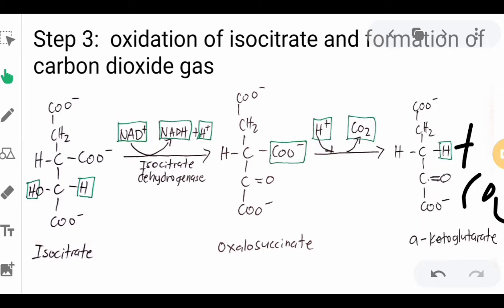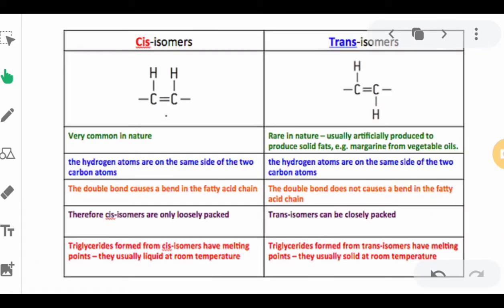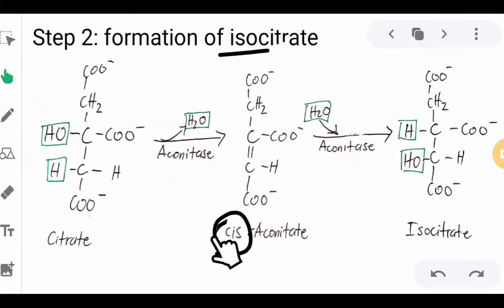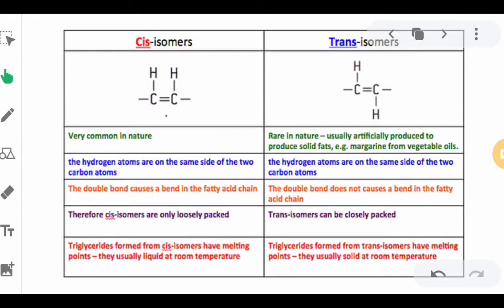And then, I mentioned earlier the cis and trans isomers from the step, I think that's step 2. Yes, step 2. So when we say cis, the elements of the molecules are in the same place or on the same side, while in the trans isomer, they are on opposite sides.